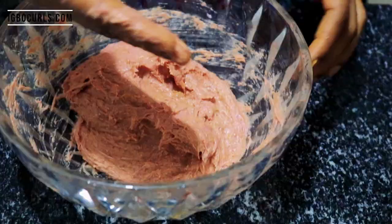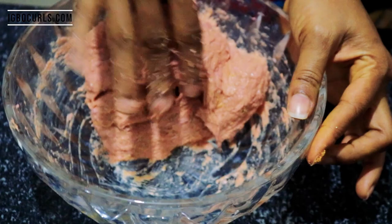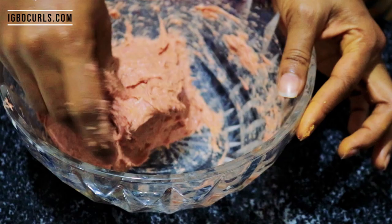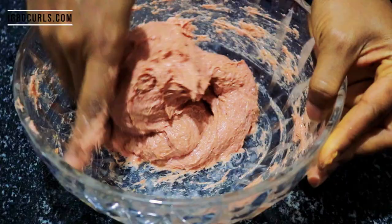A good mix, wash your hands properly and mix. Don't be afraid to get your hands dirty. Make sure all the ingredients are mixed. Yeah, I think this is good. That looks great. That looks really good.